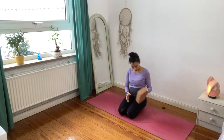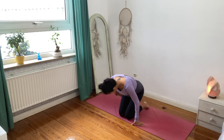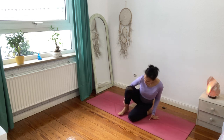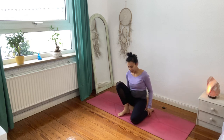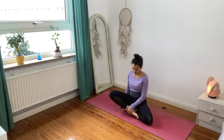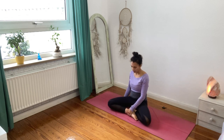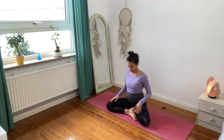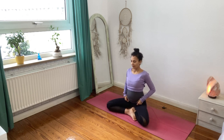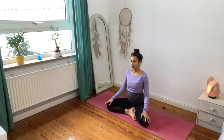Take a seat on your mat, maybe on a pillow or on a block. And let's start this practice with focusing on our breath, really calming down, really arriving on the mat, taking a few moments. Closing your eyes, resting your hands on your knees or maybe on your belly.